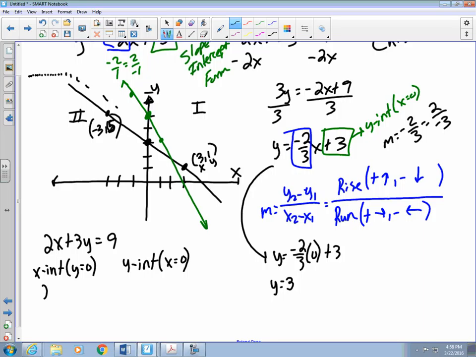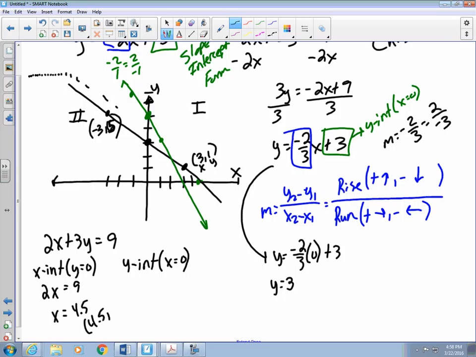So if you plug 0 in for y, you're just left with 2x equals 9. You divide that by 2, and you get 4.5. So this 4.5, I was a little off. I just rough sketched it. So it should have been over here, or my increments are way off. So there's 4, maybe 4.5. So this is just where it crosses the x-axis. So it's an ordered pair.